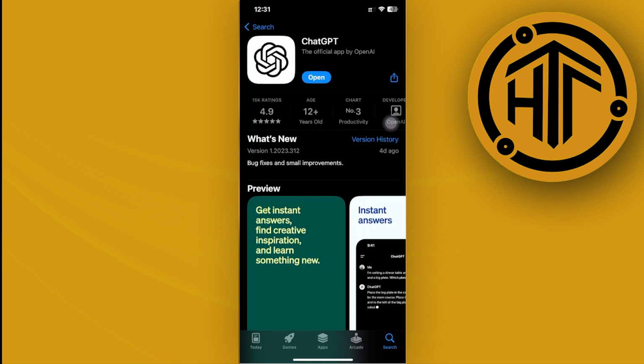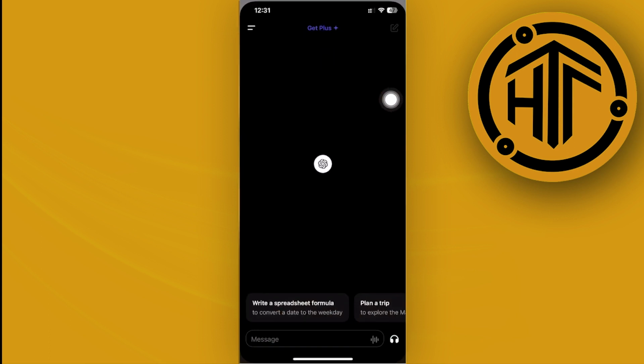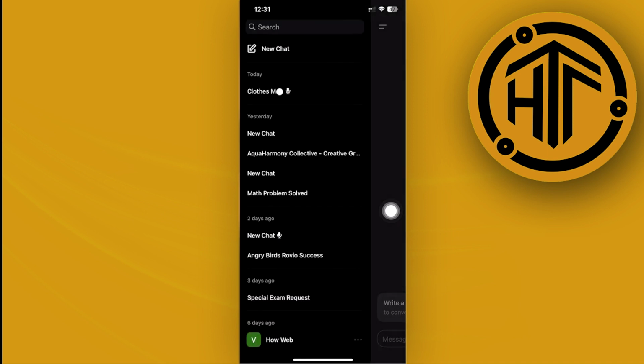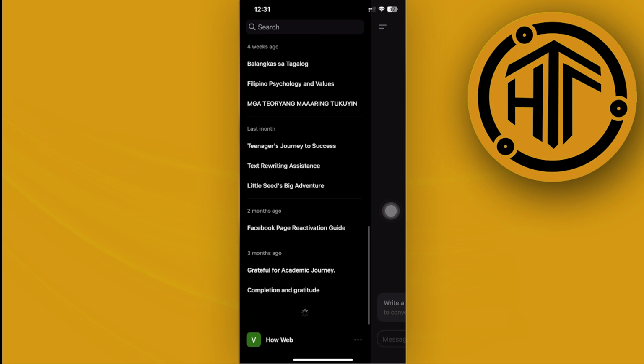Once that is done, we could also check if we have this feature enabled on the application. So launch ChatGPT. By default as well, it is automatically going to be turned on, but if it isn't, or you want to actually activate this, we could try to locate it over in its settings.